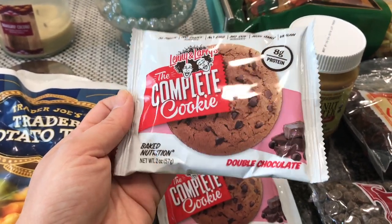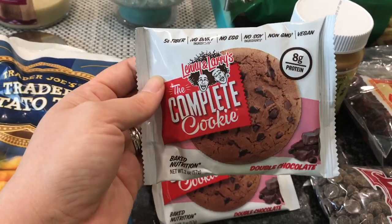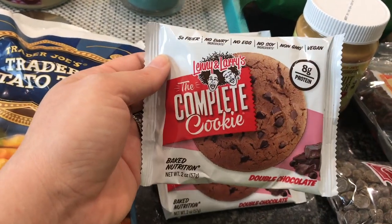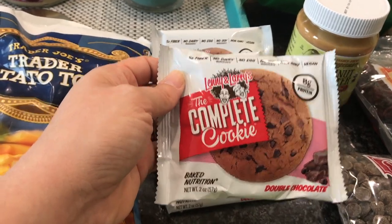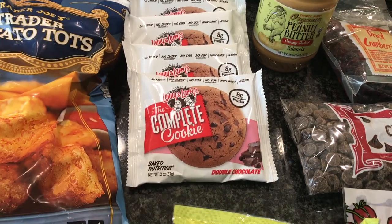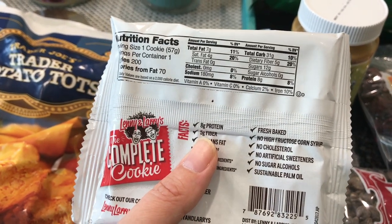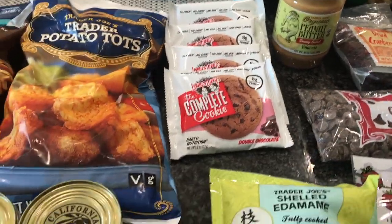I got four cans of sliced olives. I also wanted to show you that Trader Joe's is now carrying the Lenny and Larry's Complete Cookie - they'd been circulating for a few months but ours hadn't had them. They only have the double chocolate flavor, not every variety like Sprouts. The nice thing is these are smaller - at Sprouts they're huge and a serving size of two, but here it's one smaller cookie per serving. It's really like a meal replacer: 200 calories, 7g fat, 8g protein, 5g fiber.